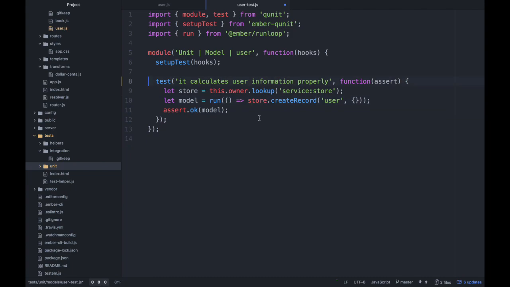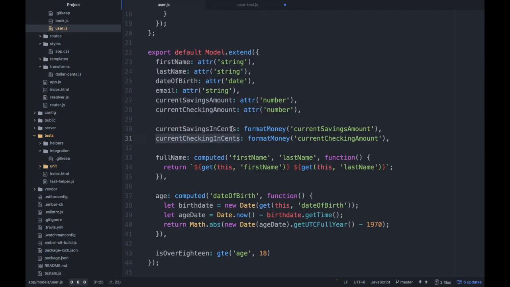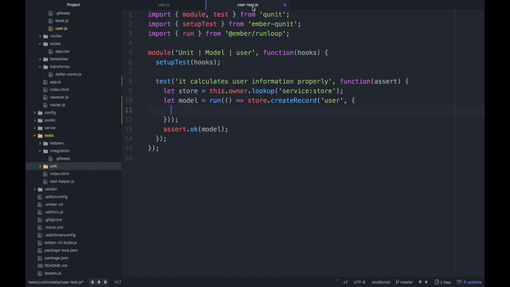So let's delete this comment and replace this with our real test, because that's what we're going to do. So here's the store in Ember Data. That's how we create records. The model here, we're going to call store.createRecord. And this right here is where we can actually pass in the fields that we want for this model. Again, we're just dealing with this specific model, which is kind of like our schema. We're not actually making an AJAX request. In this test, we're not going to stub like we're making an AJAX request. We're just going to give it some values and hope that we get the right values back.